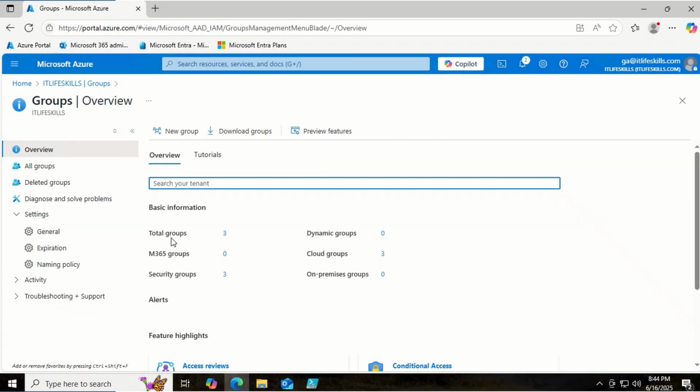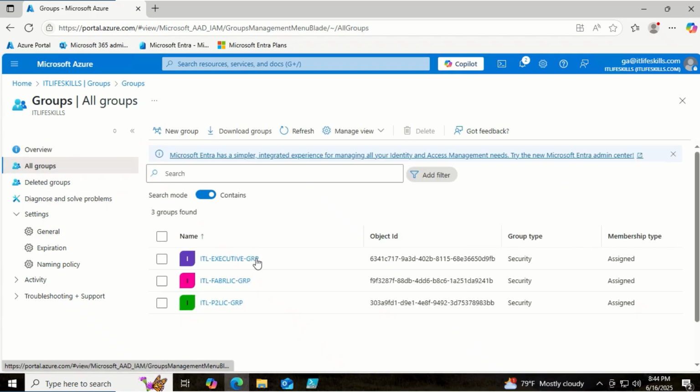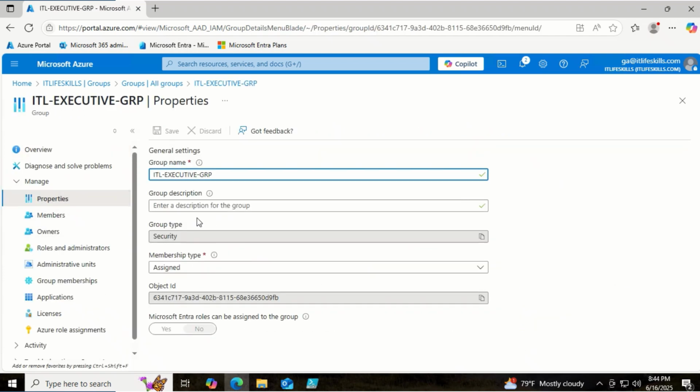Now let's add the description and the owner for the executive group. To do that, we need to click on All groups. As you can see, the executive group has been created with the group type as security and the membership type as assigned. Now let's click on it to open and click on Properties.